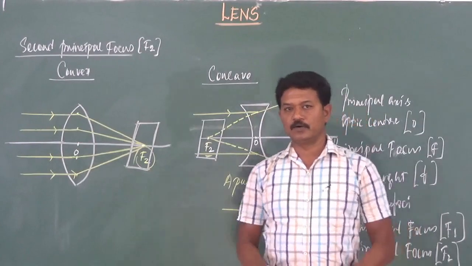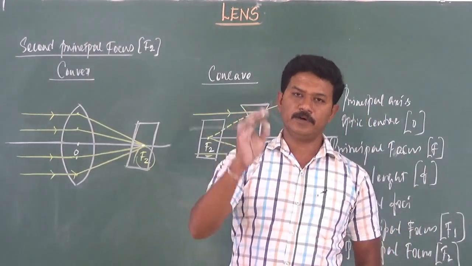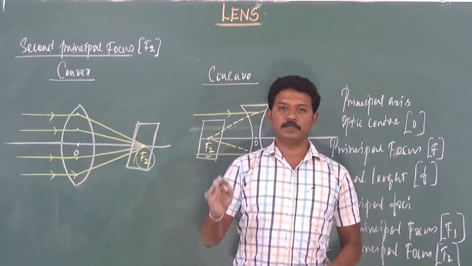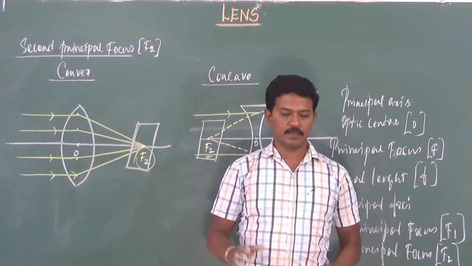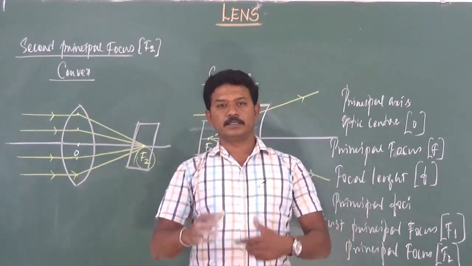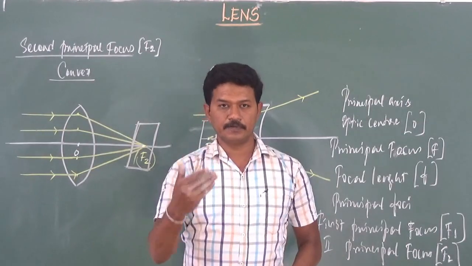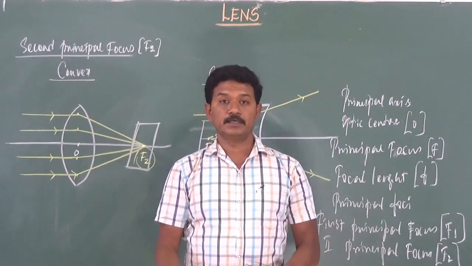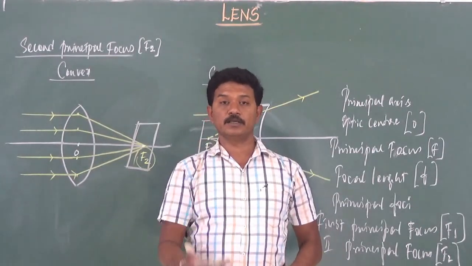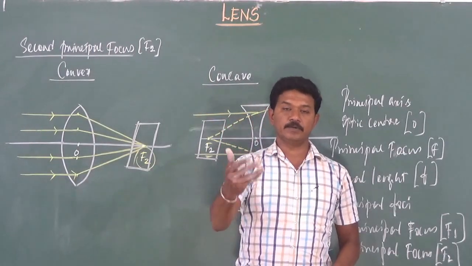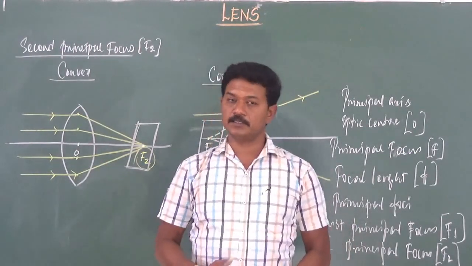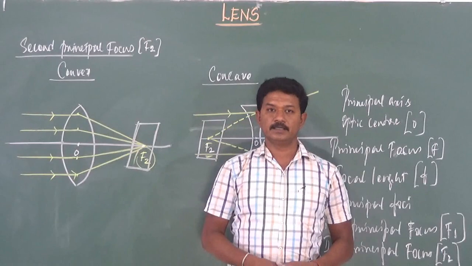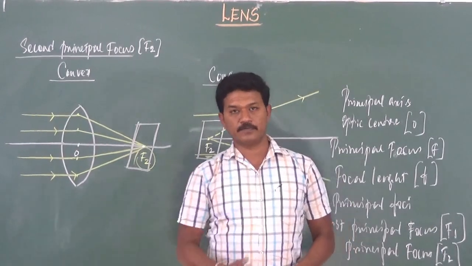So these are all the terminologies connected to lenses. Very important things I have discussed. Please understand them to the basic level by heart, or try to recapitulate the definitions of each and everything. Know how it comes, how it is done. Then only you will be good at solving numericals on lenses, right? In the next class we will be going with the ray diagrams on lenses, which is again a very important class. Until now, I hope you have enjoyed this session. Stay home, stay safe, and keep learning.